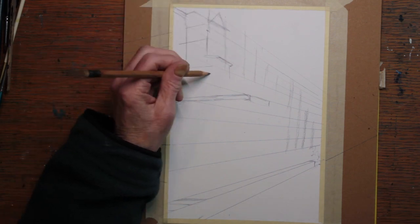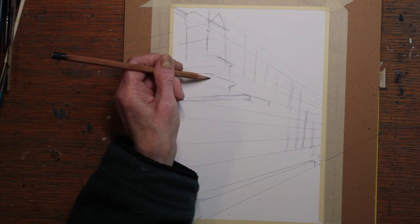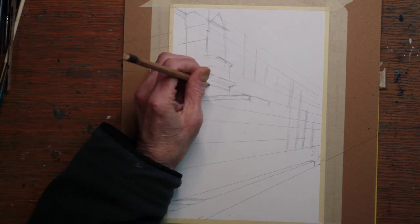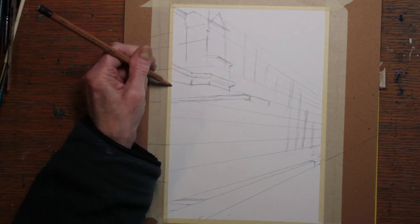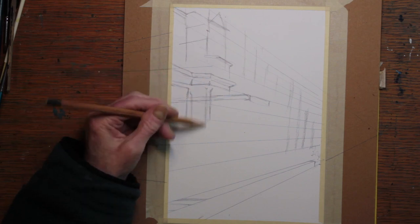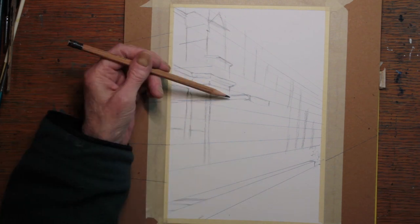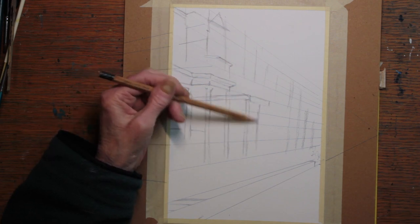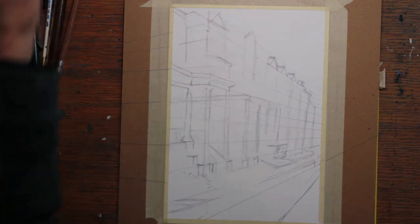Perspective is a very important thing to be able to use. I don't have a lot of patience with it, but I've studied it to use it and get my basics down. I find if I use watercolor and pen and ink, I can have a lot more freedom to play around with the lines of perspective and capture things in a less detailed and realistic manner. Basic verticals, basic two-point perspective lines going off to one side toward a vanishing point and then off on the other side toward a vanishing point.